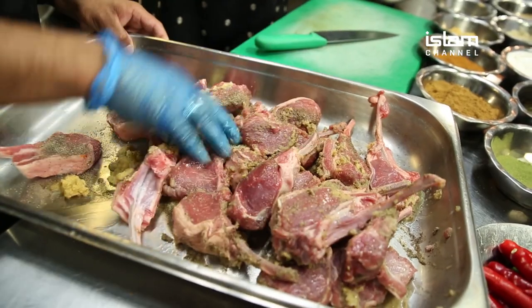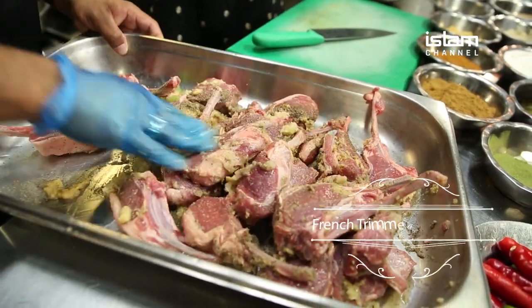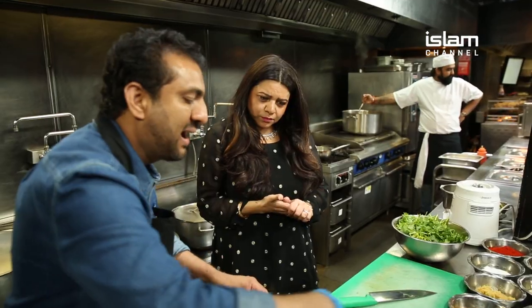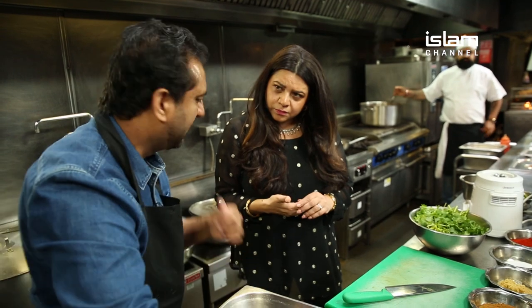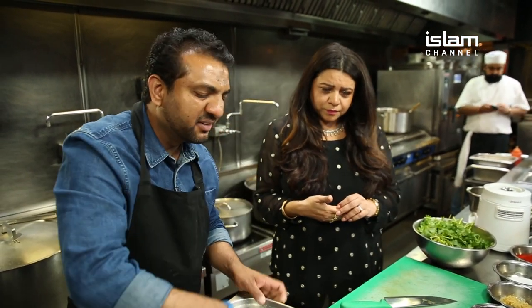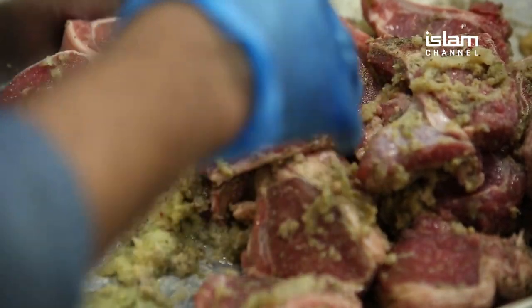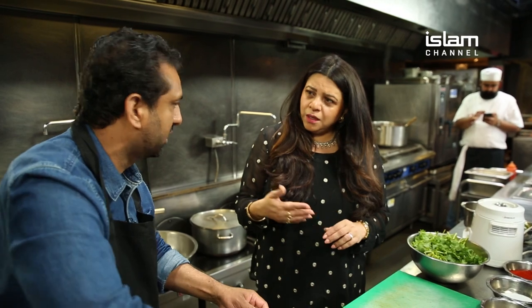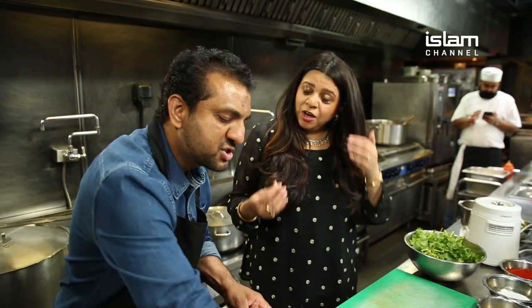Now over here, that looks like you've used the French trimmed. We did. The reason is when you cook it on a grill, if you have the fat on the bone, it gets rendered, burned as well. I think that gives a nice char sometimes, but if it burns badly, then it doesn't give a nice taste to the finished dish. So it has to be charred really well.